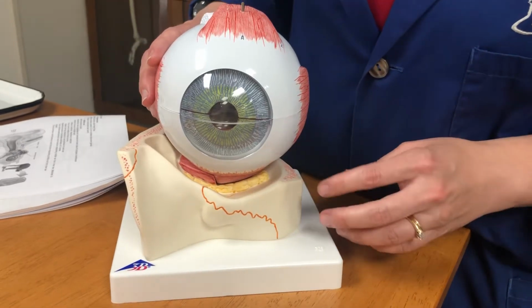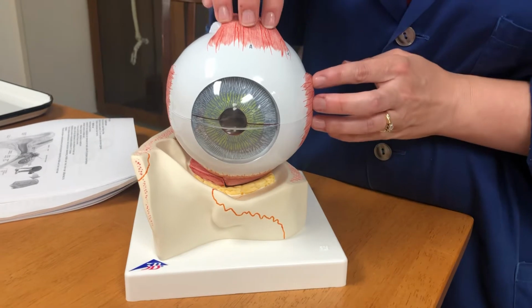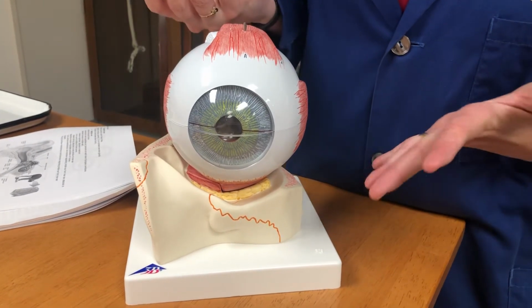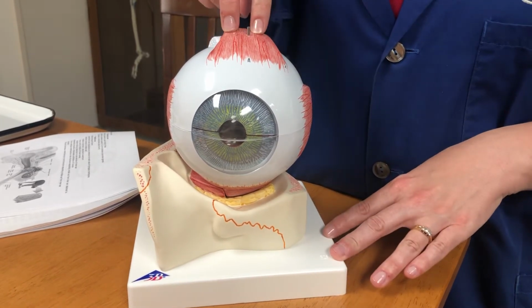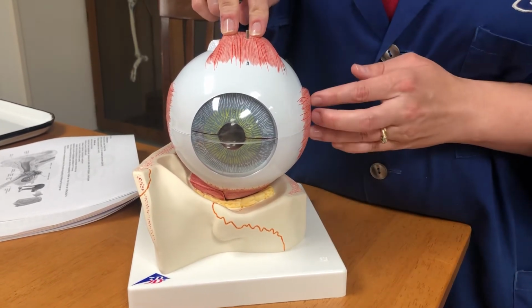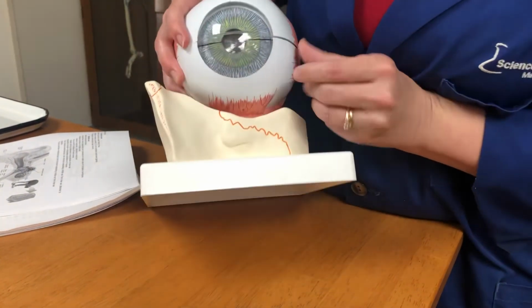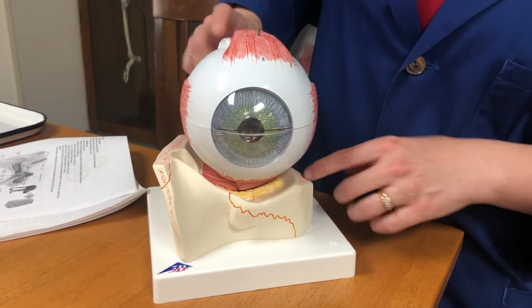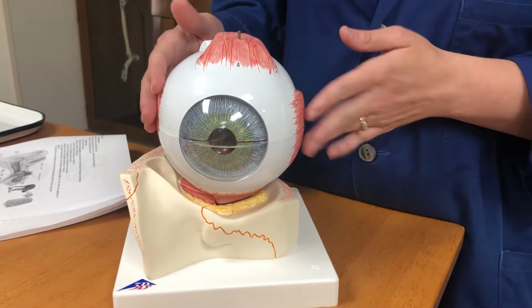Alright, so when we look at the eye, we have the extrinsic eye muscles, so all the muscles on the outside of the eye. They each have a name that you don't have to know for this class, but you have superior rectus, lateral rectus, medial rectus, and then down here there is an inferior rectus muscle. There are also two oblique muscles as well, but like I said, you just have to know extrinsic eye muscles for this class.